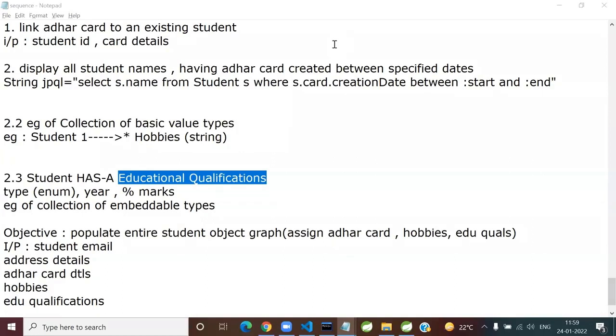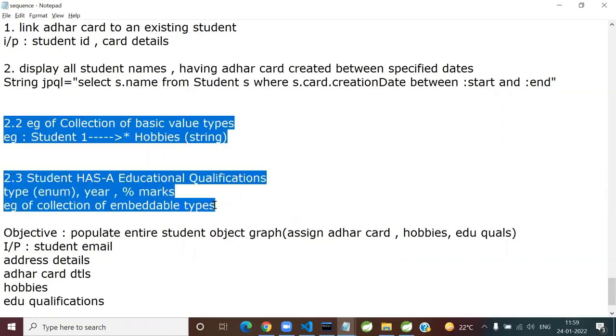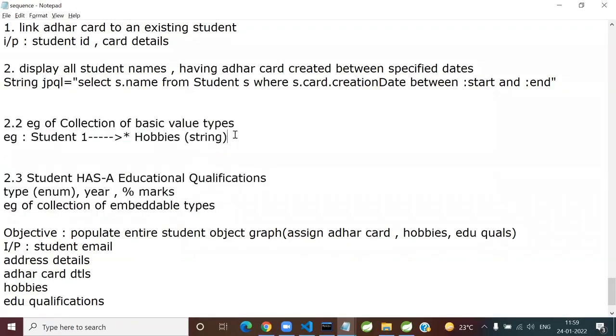Educational qualifications should be created as what? Of course, an embeddable. So you already know the embeddable annotation, but the difference between Aadhaar card and educational qualification is that student has an Aadhaar card one-to-one and student has educational qualifications one-to-many. So these two we are going to take as examples: this is a collection of basic value types, string type.